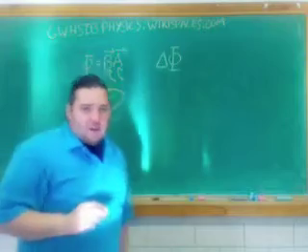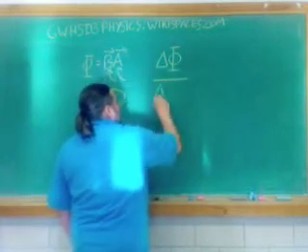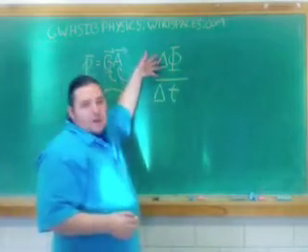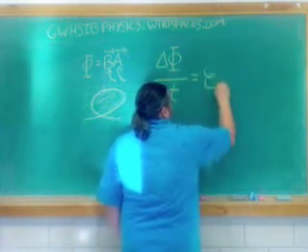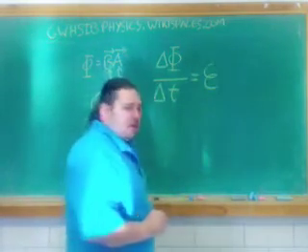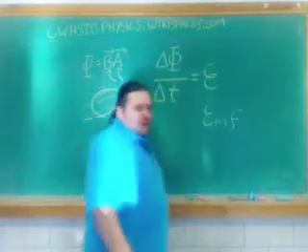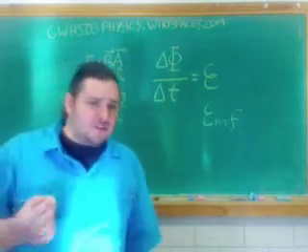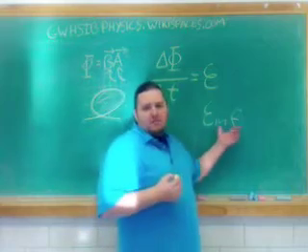So, what we like to say is, equation-wise, that the change in flux over the change in time in which that flux is happening, so basically the rate at which my flux is changing, is equal to my EMF. Okay? And EMF is a potential difference. It's a voltage. But it's a particular type of voltage. This is the maximum possible voltage.